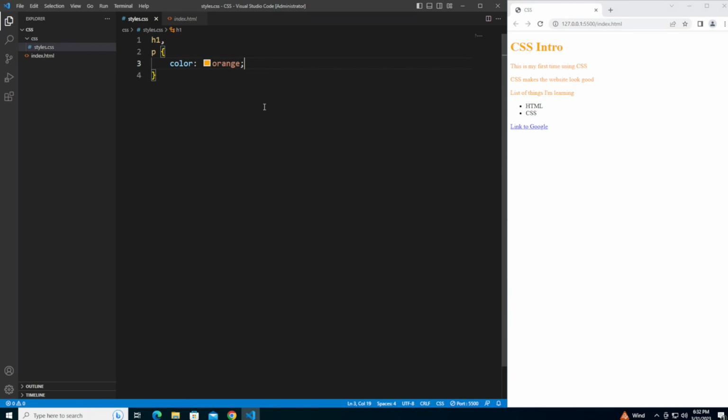And that's how you use grouping selectors in CSS. By grouping selectors together, you can make your code more efficient and easier to maintain. It's always good practice to group selectors, especially if you're working on a large project with a lot of styles.